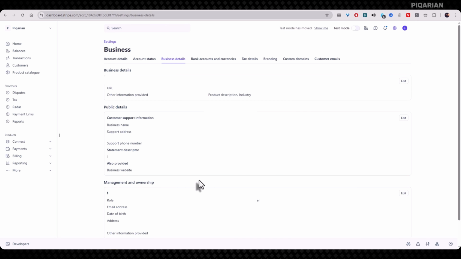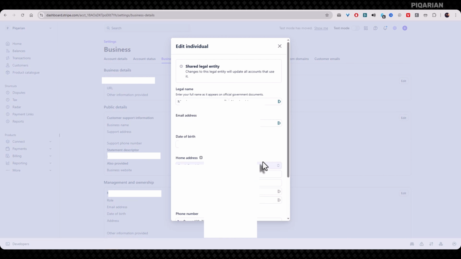If you just need to fix a typo or update an address for the same person, click the pencil icon to edit. However, if you are replacing them entirely, click the option to add someone new or use the drop-down menu to pick a team member who is already in your system.